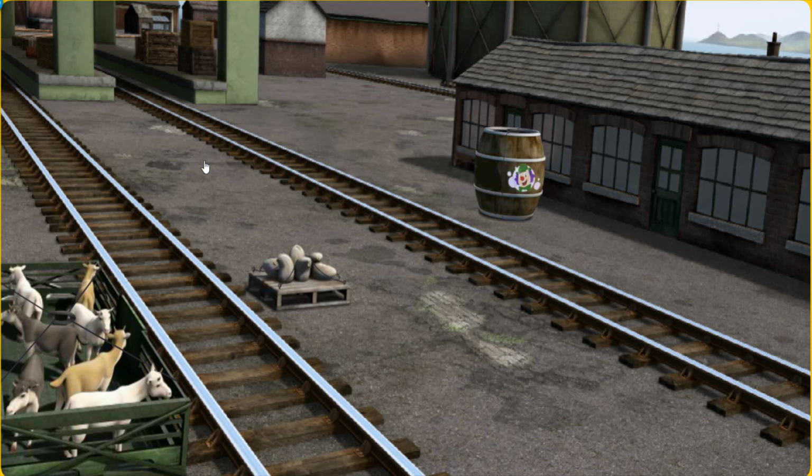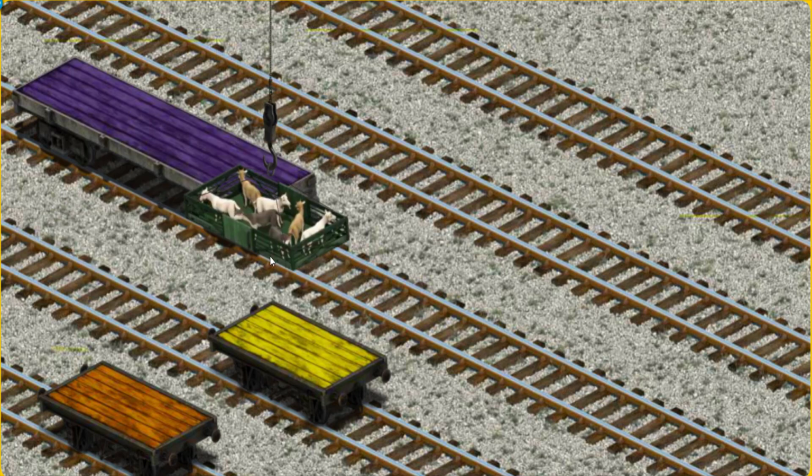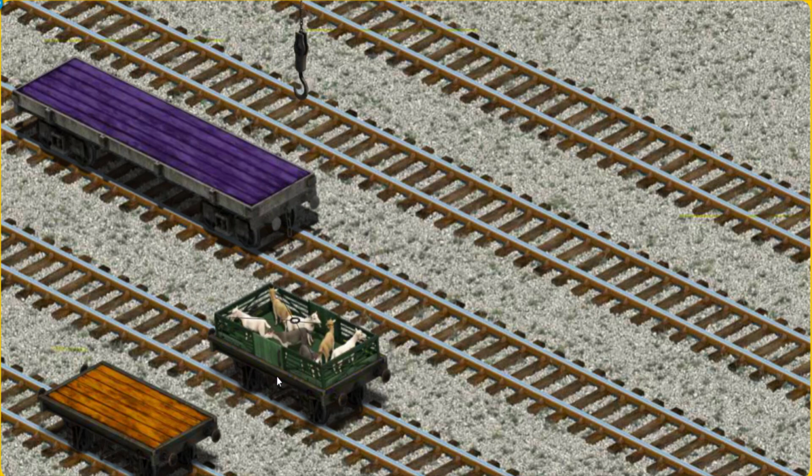Percy must deliver the goats to Farmer McCall's farm. Show Cranky where the goats are. That's it! Let's lift and... Now the cargo must be loaded. Help Cranky find the yellow flatbed. There you go.